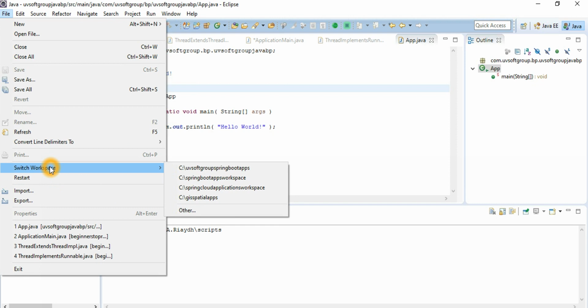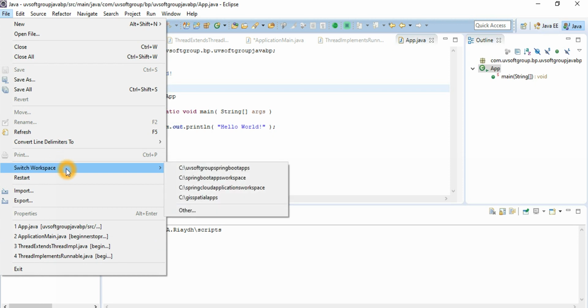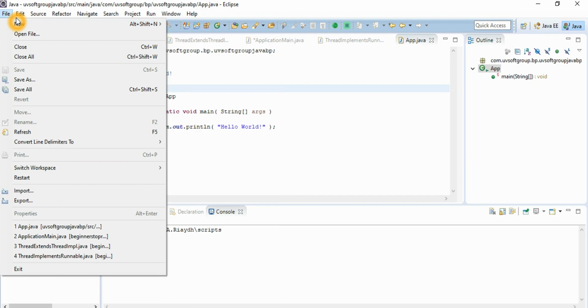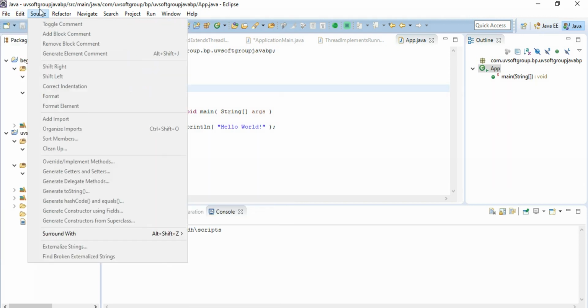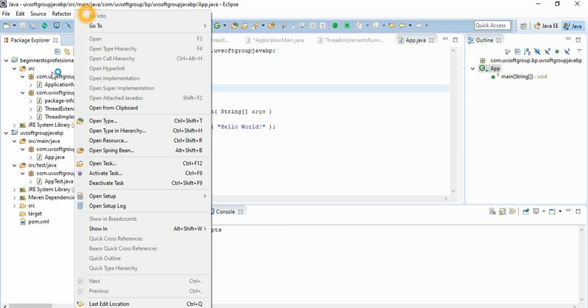If you are using simply Notepad or any command line tools, you don't have this one. But most professionals do use command line tools. But if you are a beginner, I can suggest you just use this IDE and do your developments. So in the edit tools, you have source functionality, refactoring, and a lot of possibilities.